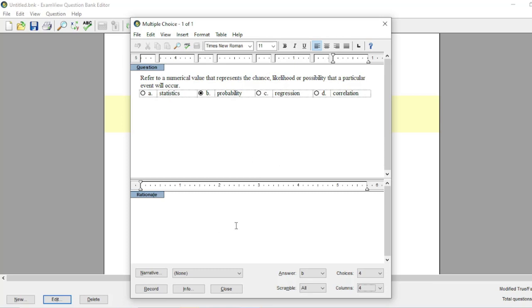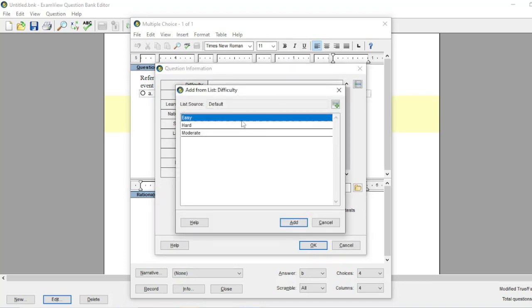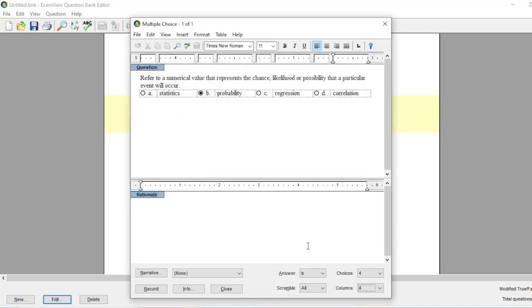Then click info and select the difficulty of this question. For example, this is a moderate question. Add and click OK. You can also scramble this question.